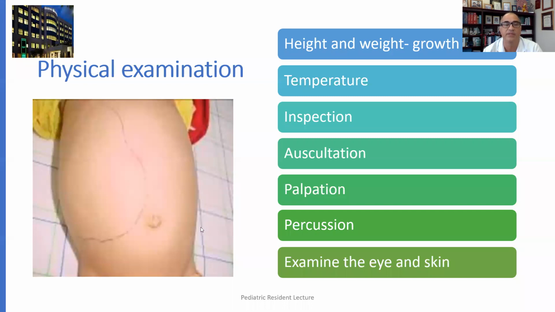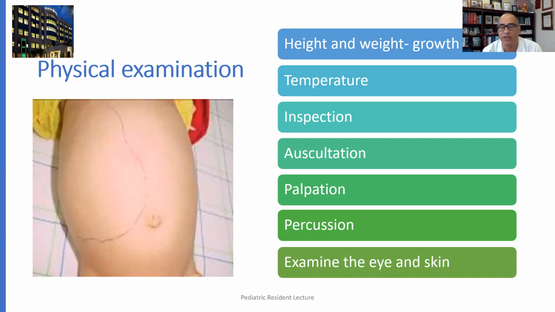So the management would be different. Obviously, we'll not jump into surgery and try to excise a big mass because we feel it. So it's an important part of the physical exam to know what's going on with the baby. It's not just one time. We need to know what happened before, what happened now, and how things change.